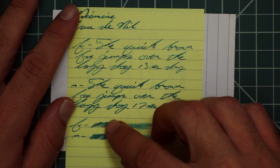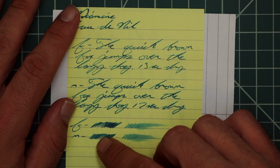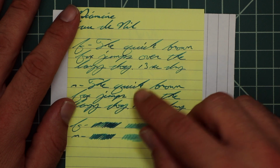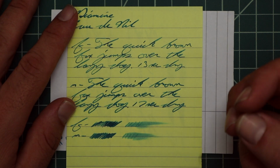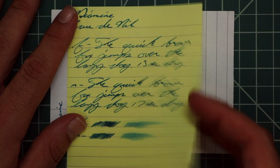So the extra fine shows us color variation, which we got. The medium shows us almost no color variation, but we did get it up here. It's just going from that dark medium tone to a dark tone. The smear test says I could likely recover it if I smeared it while I was writing.